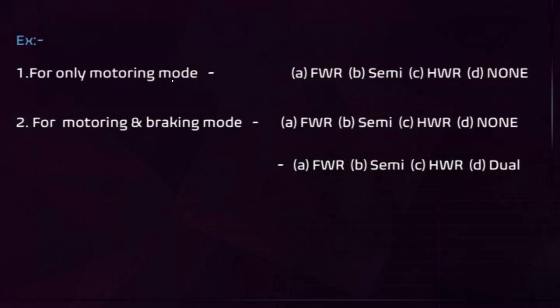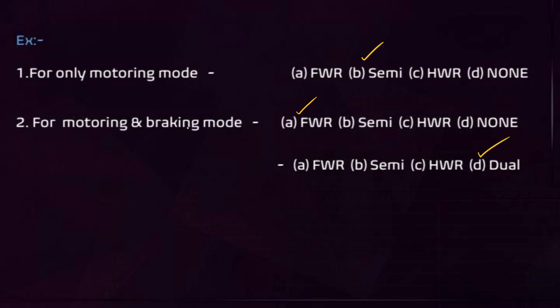For example, for only motoring mode, if the question is asked, what is your answer? Semi-converter. For both motoring and braking mode, if the options are full wave rectifier, semi-converter, half wave rectifier, none of the above, your answer is full wave rectifier. If the options are full wave rectifier, semi-converter, half wave rectifier, dual converter, then the answer is dual converter. Important, students.